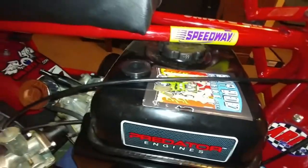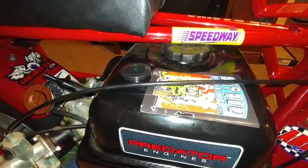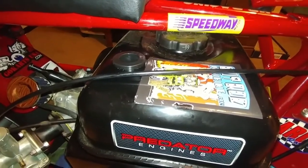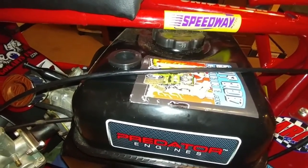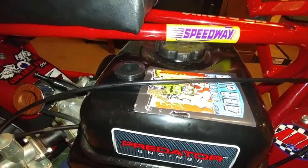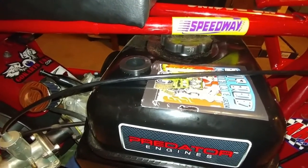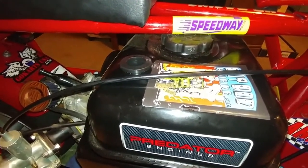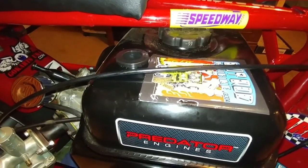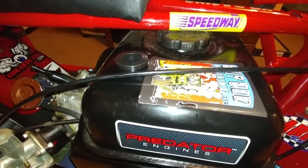I thought about just sticking a wine cork in it, just for Pete's sake, you know, just to test it out and ride it. But then I started to think, well, the vibration alone could end up jostling the cork out of the gas tank. And how well does cork hold up to gasoline anyways? So there's a lot of questions there to be had. And I don't like questions. I just like solid answers.